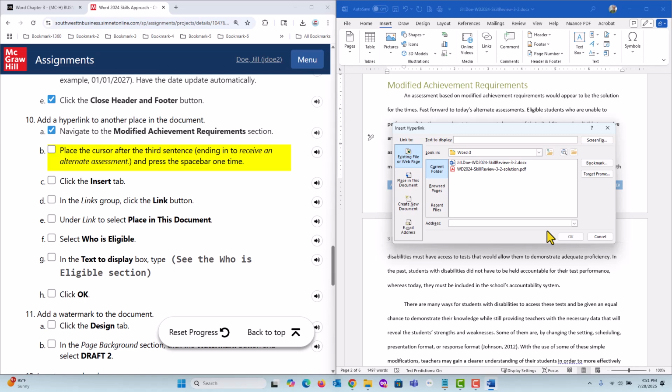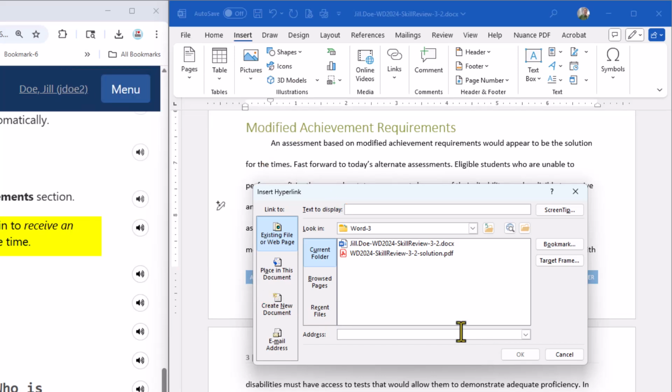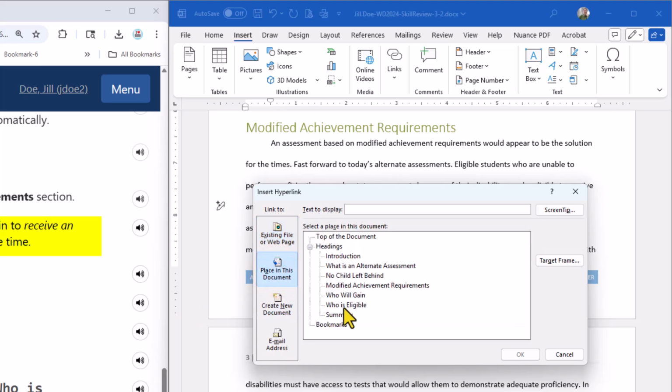Now, why Ctrl+K? Why not just paste that link? Because I don't want to see a link that has 50 lines. I mean, you know those really long links? Here's how to very easily shorten it. Ctrl+K gets us to this Insert Hyperlink. We shortcut all these steps. And when it says we should select a place in this document, who is eligible, we're going to do that.